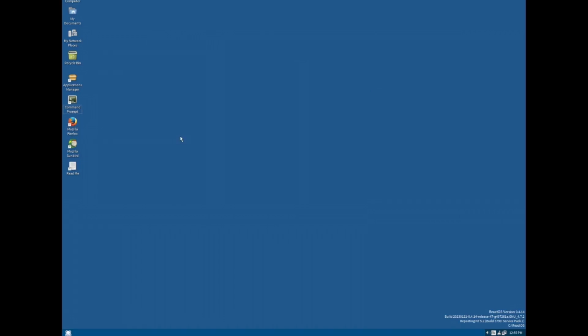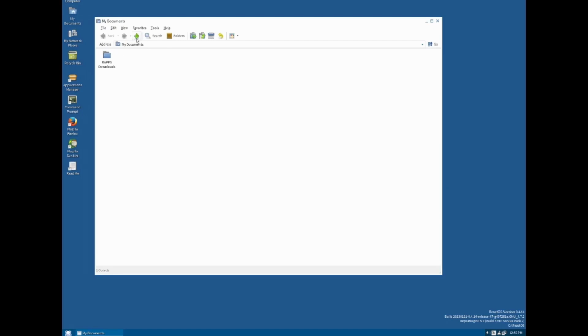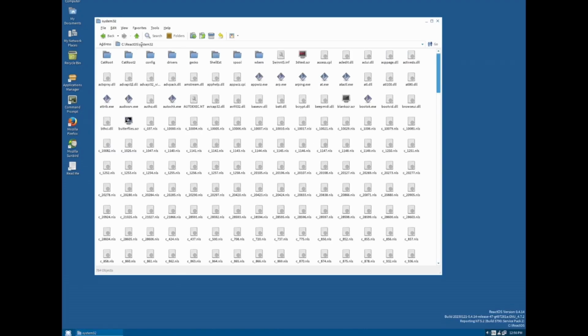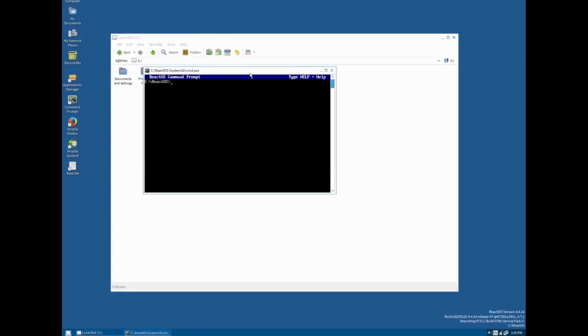And to close the video, we're gonna try to remove System32 to see what happens. Let's go to C. I think it's ReactOS. And here's System32. Just right click and delete. System32 can't be recycled. Do you want to delete it instead? Yes. I wonder if it has some sort of protection against that. I think it does. Let's open a command prompt here.